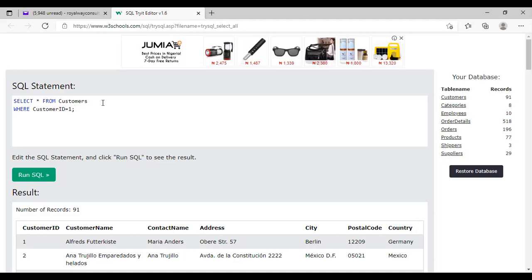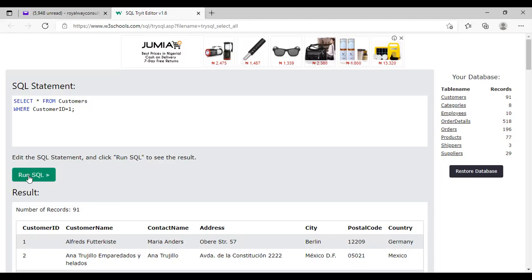So look at it now. I want information about a particular customer. This is very important in investigation. You already know the person you are suspecting. You already know maybe the staff ID or invoice number you want to investigate, so you can specify. Like I said, you must know the definition, the name exactly as it is in the database, or else the system will not take it.